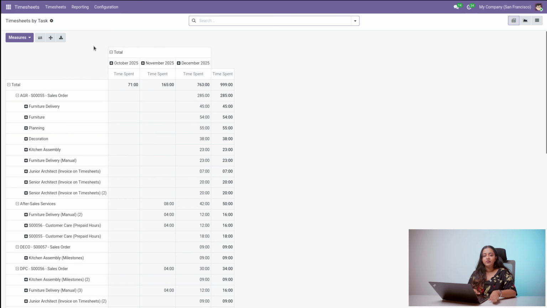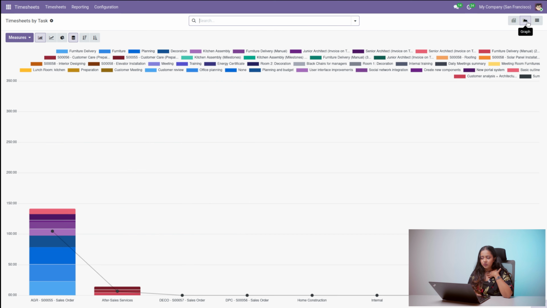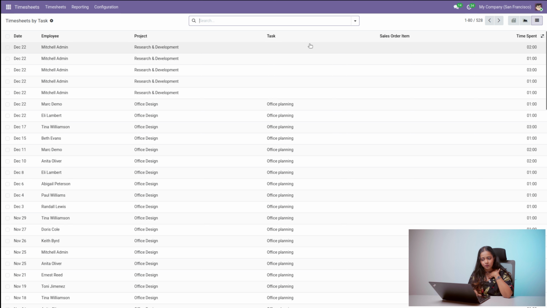Now the very same thing can be viewed based on task. So this is timesheet by task. For each project, there'll be multiple tasks and there'll be multiple people working over these tasks, right? So, the timesheet based on task is what we get in this particular reporting section. So you can see the sales order is the project under which you have plenty of tasks, and for each task how much hours or how much time spent is recorded here. So that too based on different month is displayed over here. So the very same thing you can switch it to graph view and also the list view.